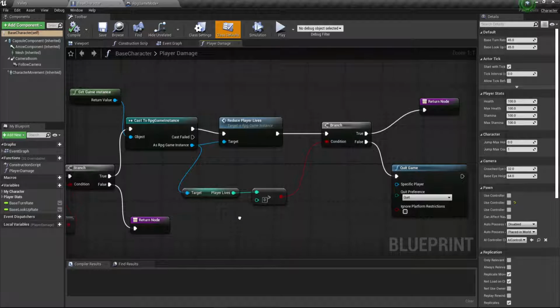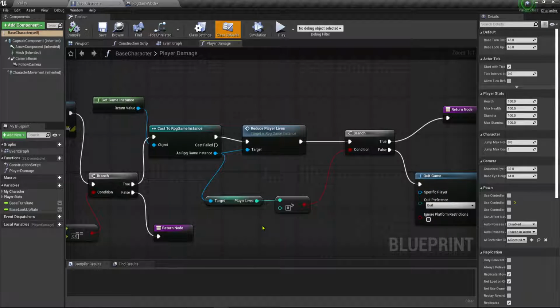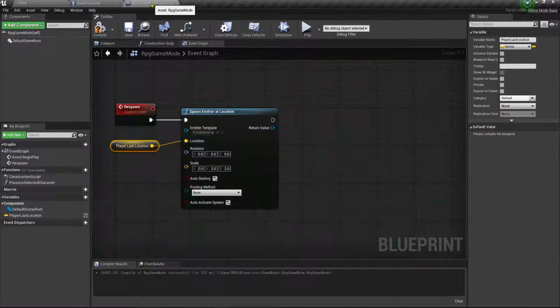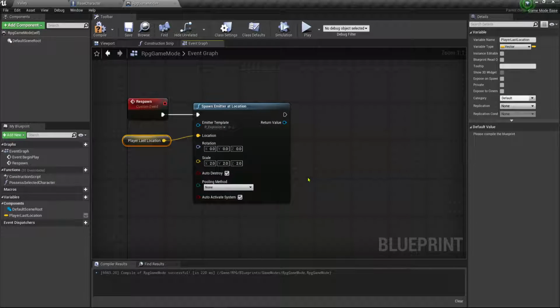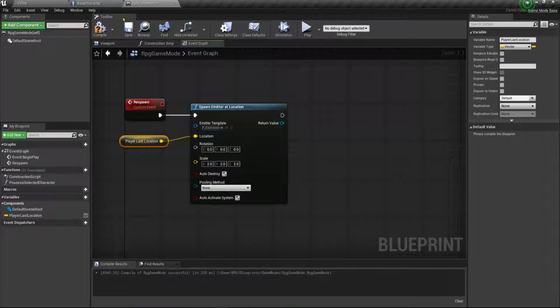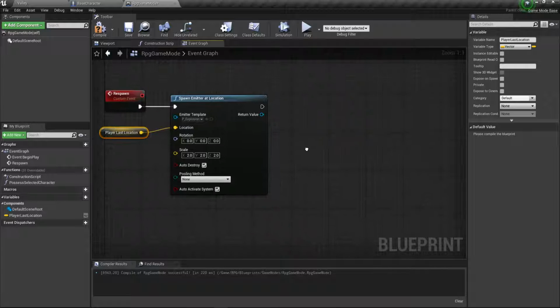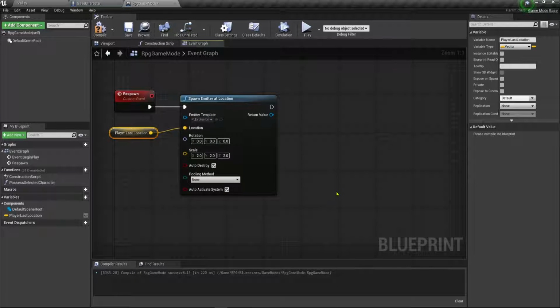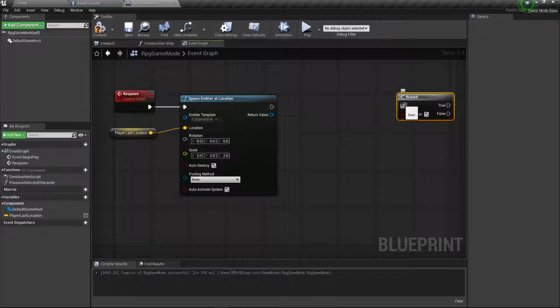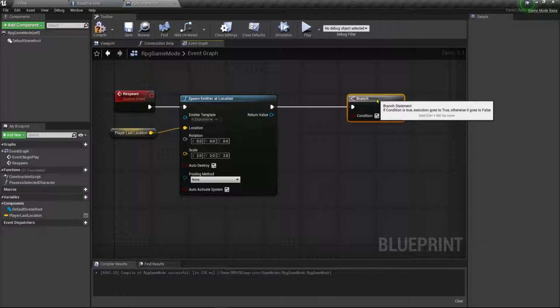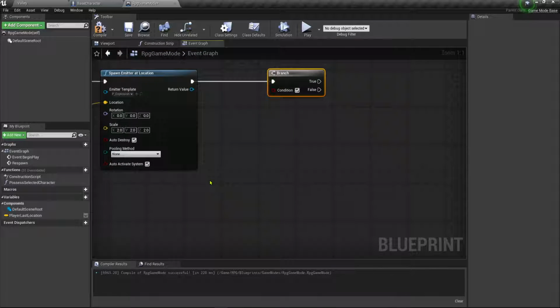The way we're doing it there, if it works, we will respawn, but let's do it this way over here and change the process over there, because this is actually going to be a better way to do it. So we're going to add the branch here and get our game instance.